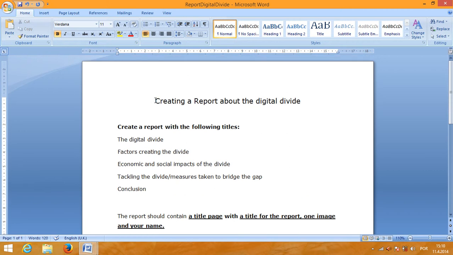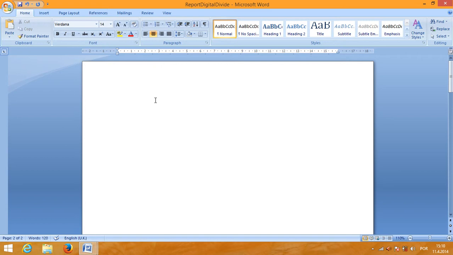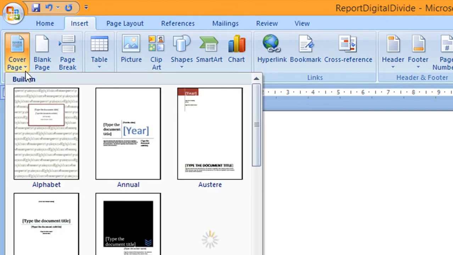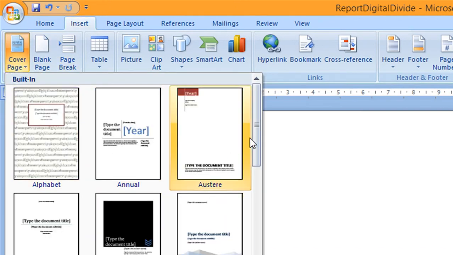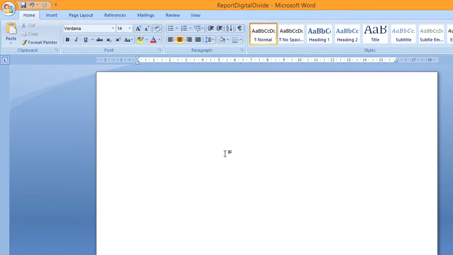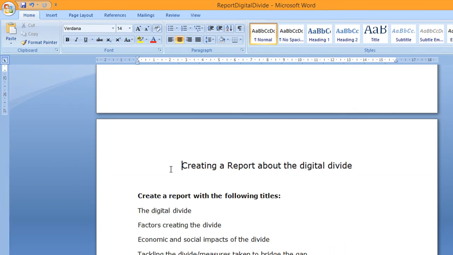Now I am going to put the cursor in front of the title and press Control, Shift, and Enter on the keyboard so I get an empty page here on top. We could also use a different style by going to Insert and choosing here a cover page that has been done for you, and you've got few options over here. But I'm going to create it exactly like they asked me to do, and it was to have the title in the beginning, and we can just use this title over here.